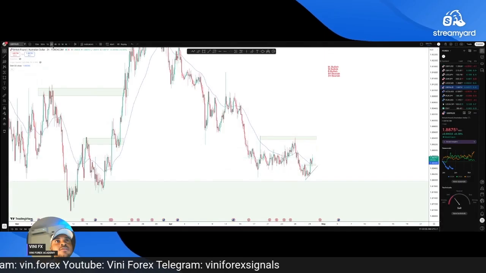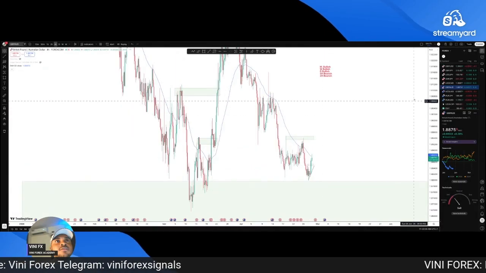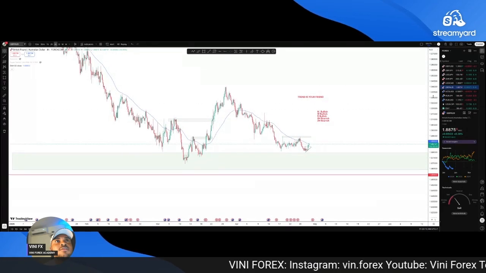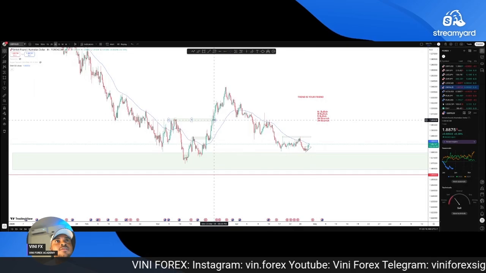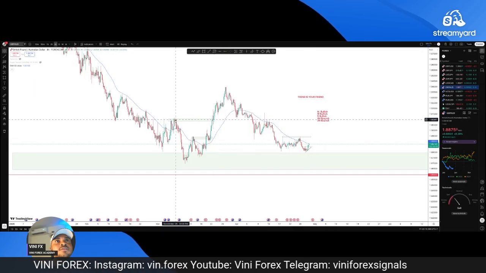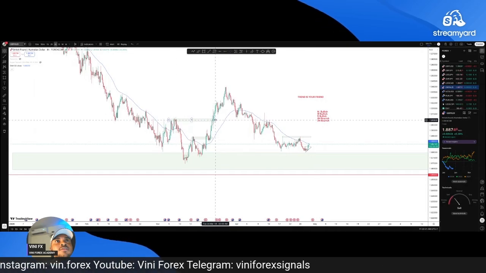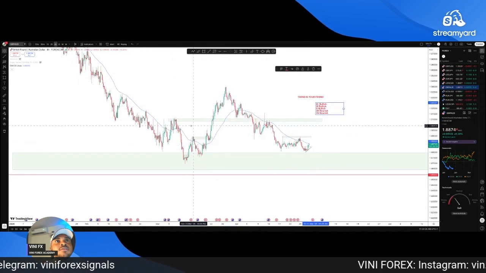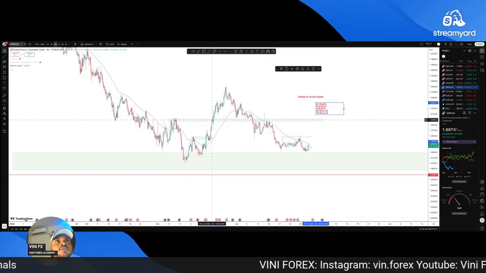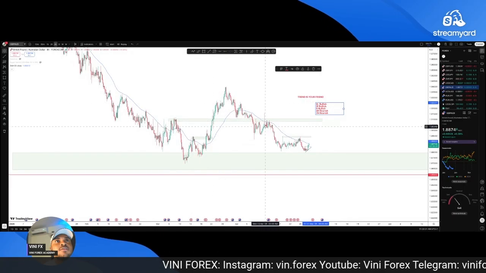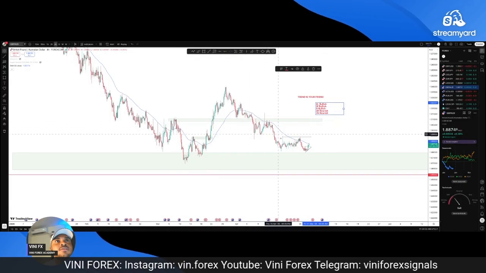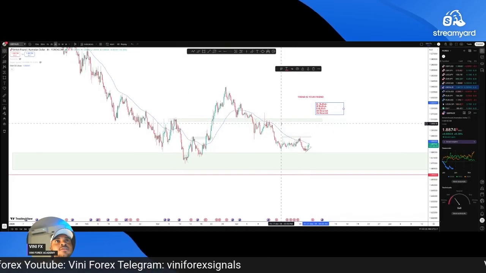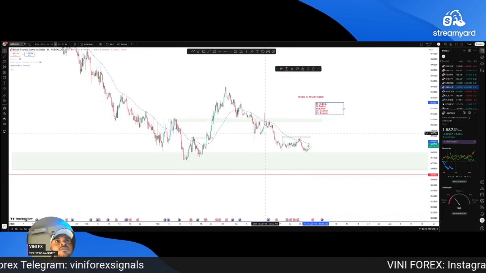Check from the 2 hours, any level there. From the 4 hours, any level there that I was supposed to have marked out. Yeah, there's a level here. This same level that I marked out before, I came here and tested it. If you drag it up this way, you will see that the market here was resistance. It turned support here, which made the market go up further. Right here, it turned resistance while the price was trending down. So I was supposed to mark that out. I missed it. So we have a level here.